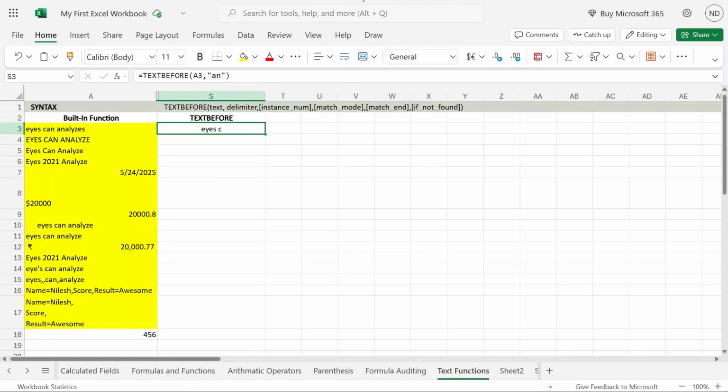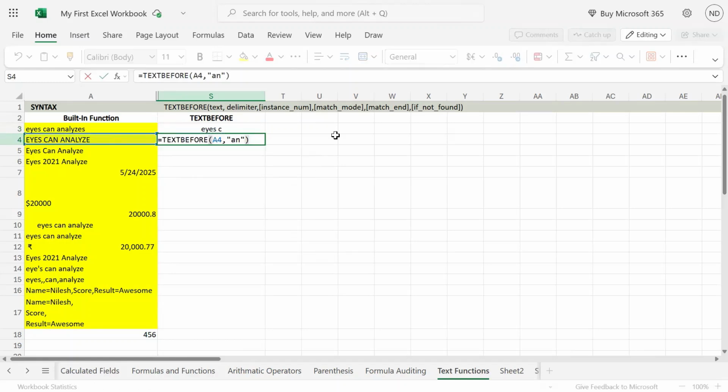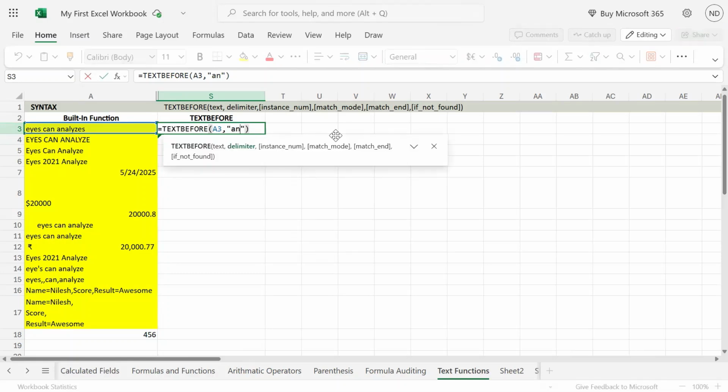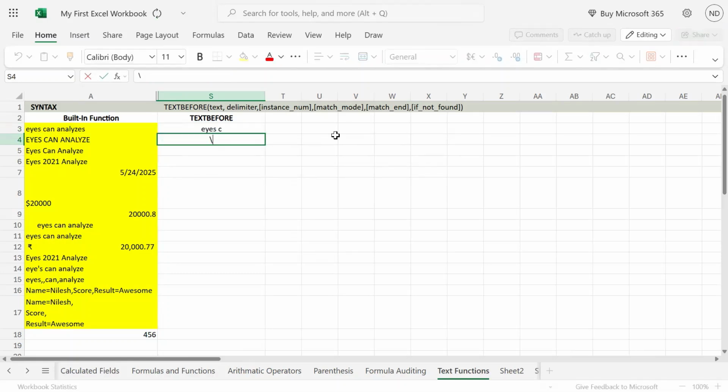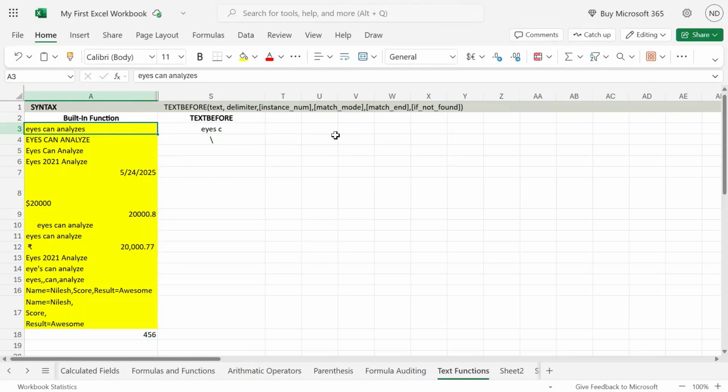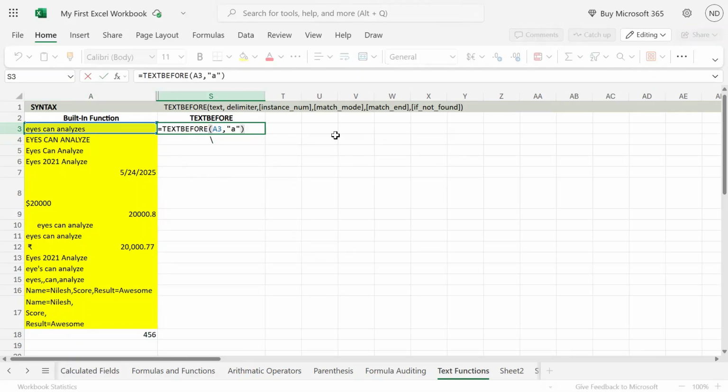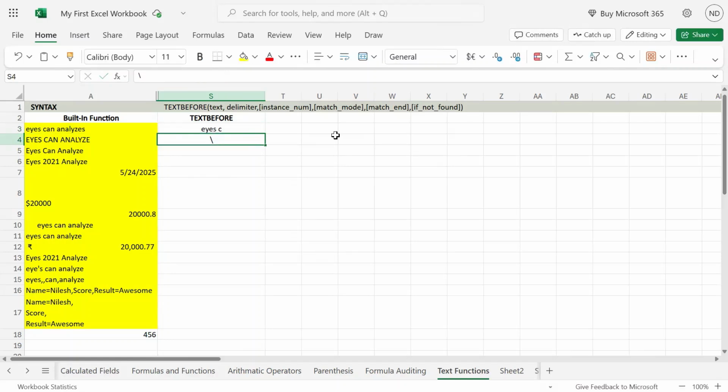Now I can have multiple delimiters. Let me first show you the match mode. If I have this as A and I pull this, I'm able to get this answer because a small a is available in this particular text or string.